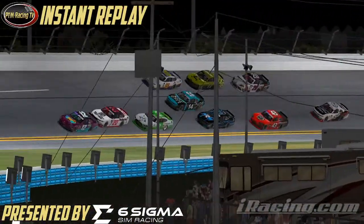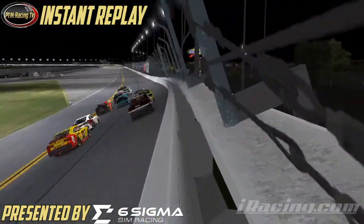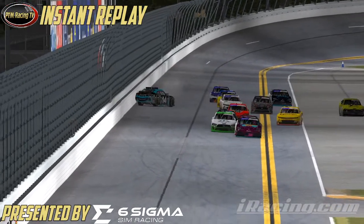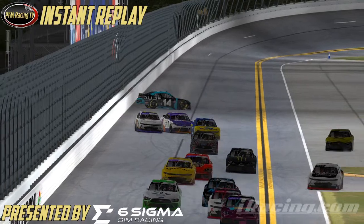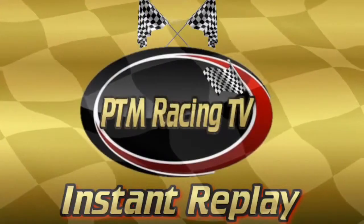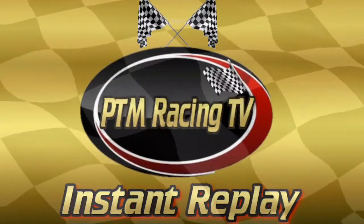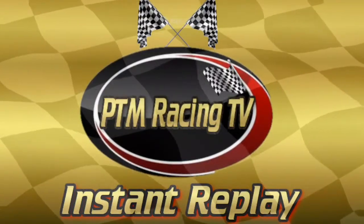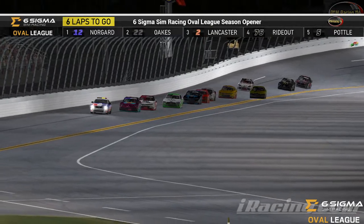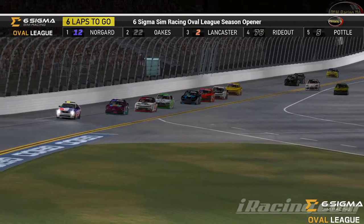Look at this. Came off quick. Almost got into the 16 Tardiff there. Was there contact made here? No contact made. You see he just drifted down and caught White. And that side draft and the way this car handles, it's so loose once you get trapped in there. Nowhere to go. Everybody trying to evade, trying to escape and avoid trouble. But unfortunately, Louder receives the worst end of it. Wow. And now with that, race fans, that's going to pretty much put us into a bit of a deadlock here for a green-white-checkered scenario.